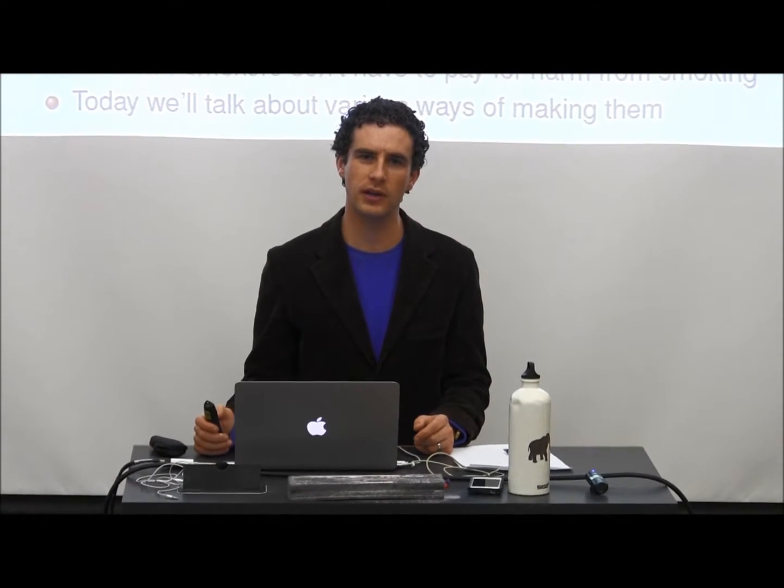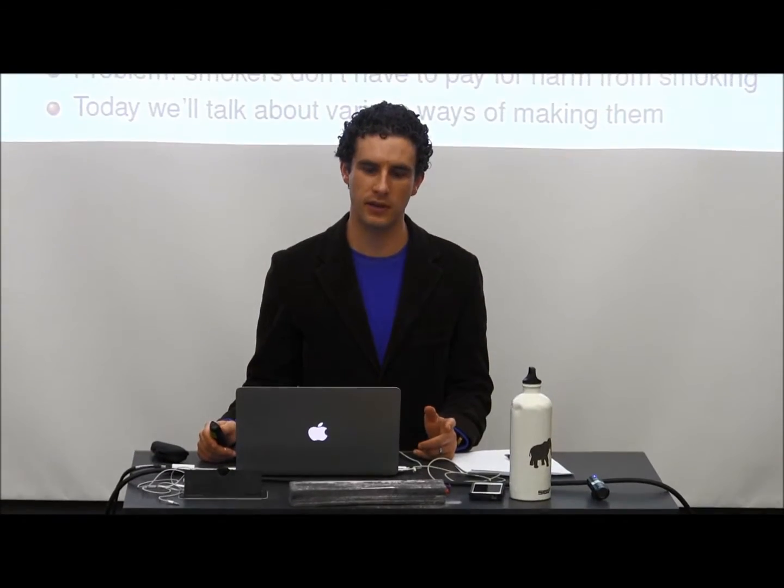So the fundamental social problem is that smokers don't have to pay for the harms that are created by their smoking, and we're going to talk today about various ways of making them do that. Now, more generally, if people are different, we have to try to maximize total welfare and take into account the total externality, which means adding up across all of the different people how much each one of them is affected by the externality. And this leads to Pigou's principle of payments in accordance with product. People have to pay the average externality of their actions multiplied by the number of people affected.